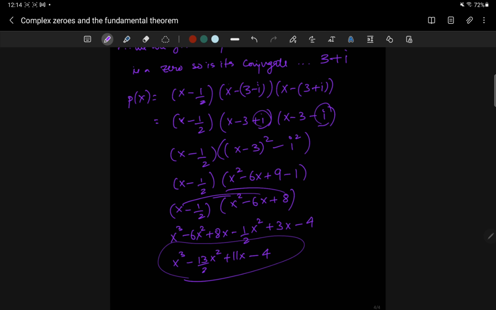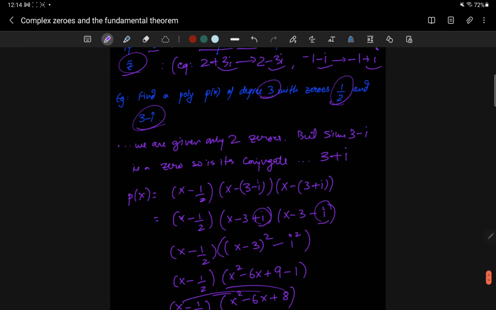So that is essentially the reverse problem. Given zeros, you're asked to find the polynomial. Now where is that useful is if you are in a situation where you're modeling something and you know that that particular function has to equal 0 at certain inputs, then that is where you can find the form of the function subject to a bunch of other conditions. And if you are given some of the complex zeros, then you just need to use the fact that the complex zero and its conjugate are both zeros for the polynomial. So that works out fine.